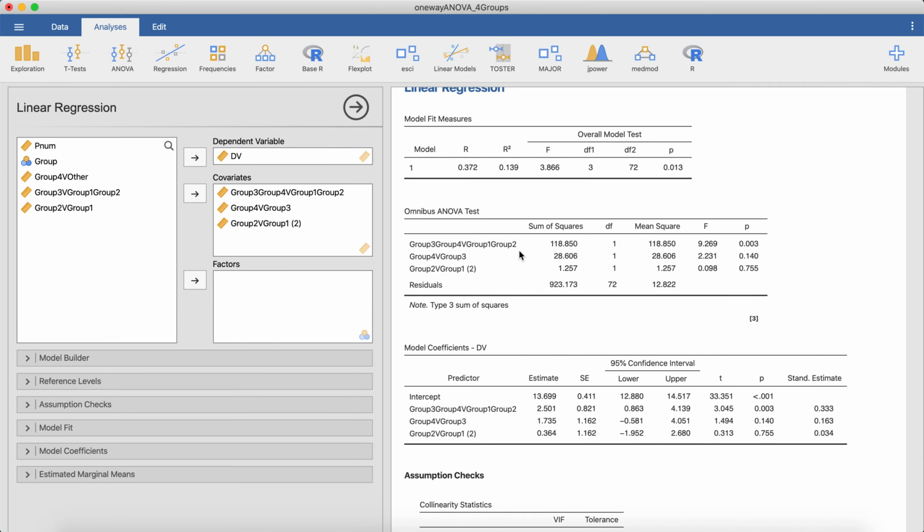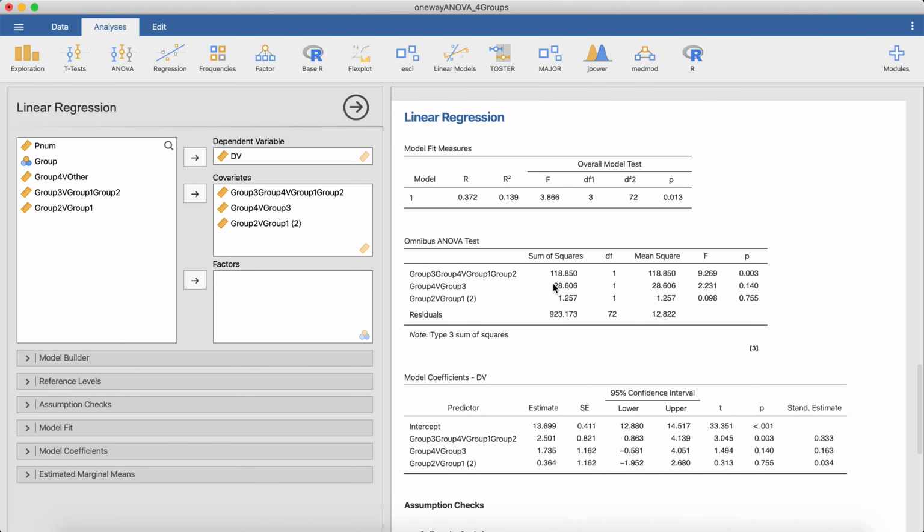So with this set of contrast codes, our primary question was comparing the mean for groups 3 and 4 as a set compared to the mean of groups 1 and 2 as a set. That's tested in this first contrast code right here. And we can see that that's statistically significant. That's consistent with our hypothesis. We know that group 3 and group 4 are higher than group 1 and group 2.